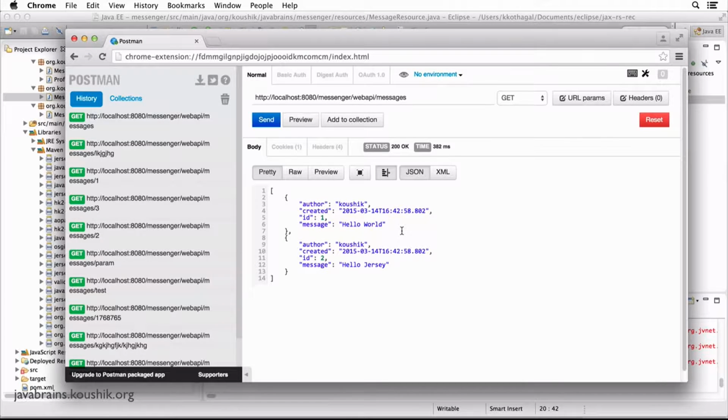Now adding this dependency in your POM is going to add that message body writer implementation to your class path, which does the conversion from message instances to JSON. And that's how the JSON conversion works. I hope that made sense. We're going to talk more about message body readers and message body writers later, but this was a quick tutorial to switch from our XML implementation to JSON. And in the future, all our APIs are going to implement JSON.